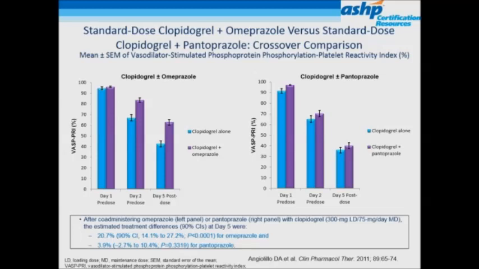What I thought was interesting, and this is one of the things the FDA strongly considered when they weighed in on the interaction overall, was this trial in healthy volunteers where it was a crossover trial. So everybody served as their own control, which is really very interesting. So everybody got either pantoprazole plus clopidogrel or omeprazole plus clopidogrel. They did the platelet reactivity studies, washed out for 5 days, and then they switched. So the patients who got pantoprazole got omeprazole and vice versa.